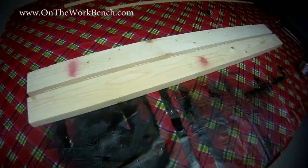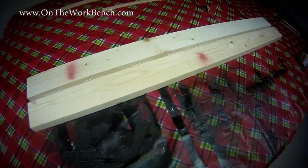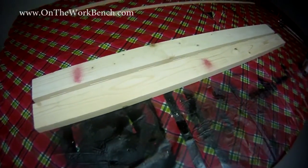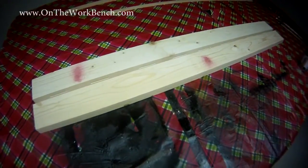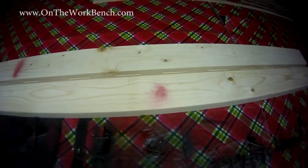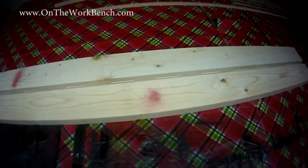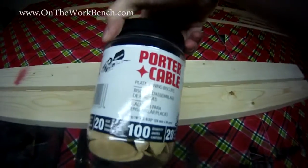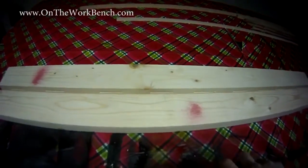Okay, now we're inside. I had to bring the wood inside for the top piece where the lathe's going to sit to be able to do the glue and the biscuits. It's a little too cold outside for my glue to set up properly. So I got my wood lined up here, my marks together. And when I was cutting my biscuits, I used a setting on the biscuit joiner for a number 20. And so I've got my jar of number 20 biscuits, and I'm going to go down and do a quick dry fit with them.